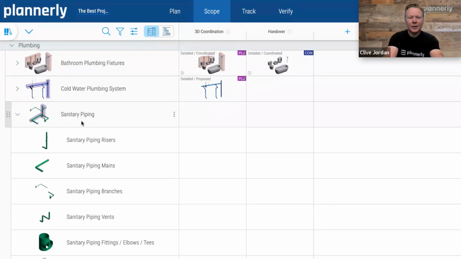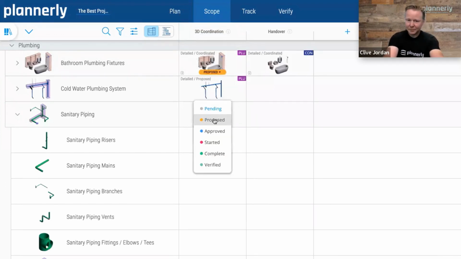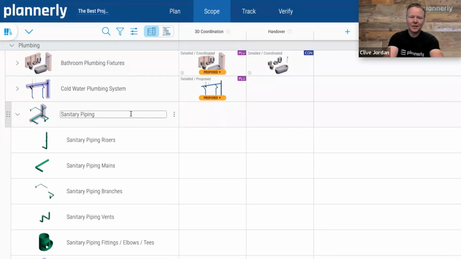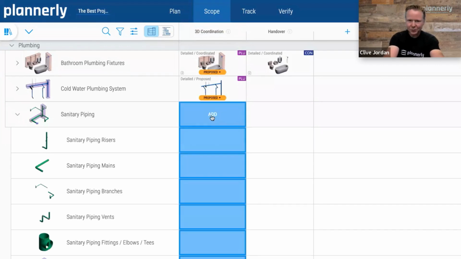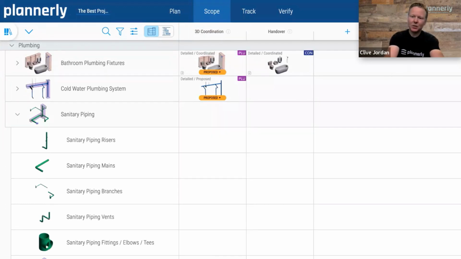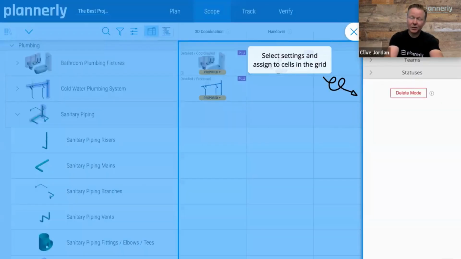And I am proposing certain parts of this project. Like, for example, here I'm going to say that I propose everything that came from our project as a template, but I'm also going to look at adding some sanitary piping to this 3D coordination scope for the plumbing team. I don't want to add everything. I'm going to use the quicker sign on the right-hand side to make this a lot quicker.